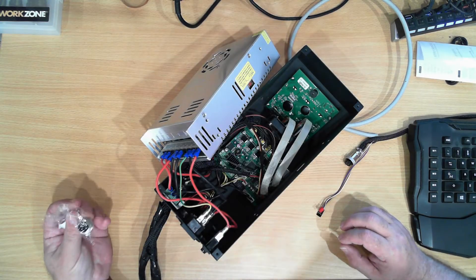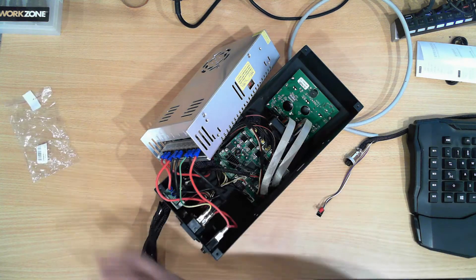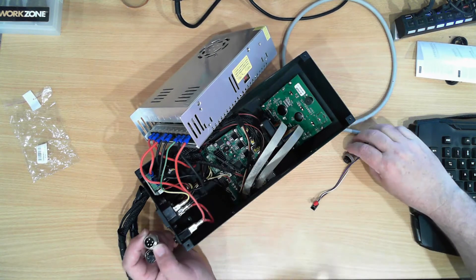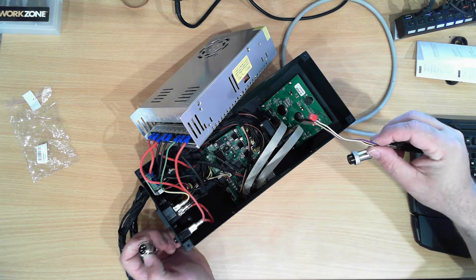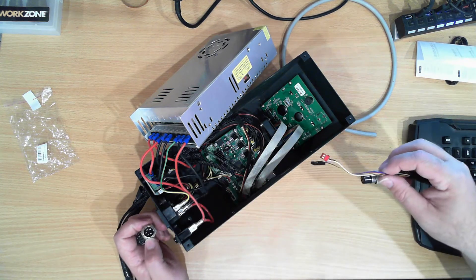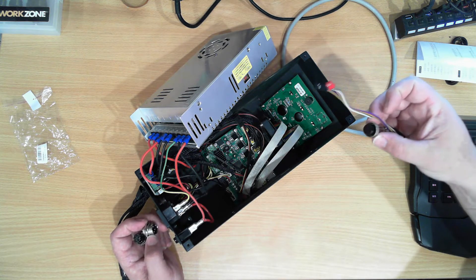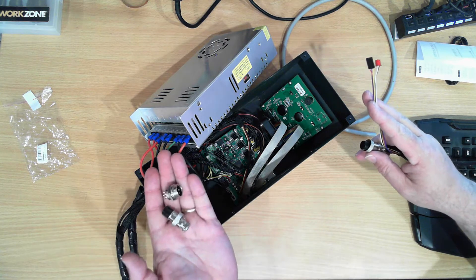This morning I received in the mail this plug and socket. It's a five-pin, the same style as what's been used on the back - five-pin rather than the existing ones so it can't be confused. One of the problems I had was when I set up the BL Touch, these five wires had to be wired into the box, so I had to open the box in order to unplug them to separate it from the printer. I don't like this idea - it's annoying and defeats the purpose of having a plug.